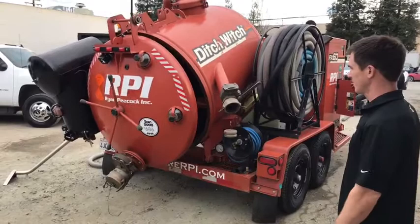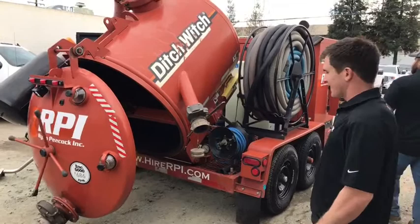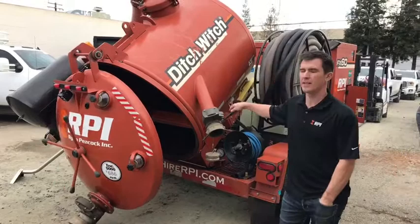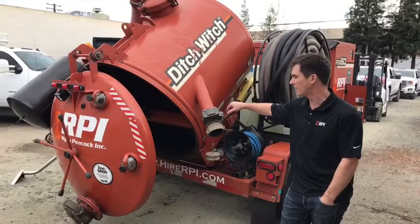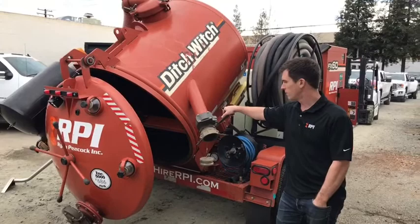We open the back up and then we dump. On a standard carpet mount it's a pain because the tank's inside the truck and cleaning it out is difficult. This allows for a quick, easy clean-out. After every job — especially when we get into hazardous waste — we have to do a decon, clean, rinse the tanks, and rinse all of our fittings.